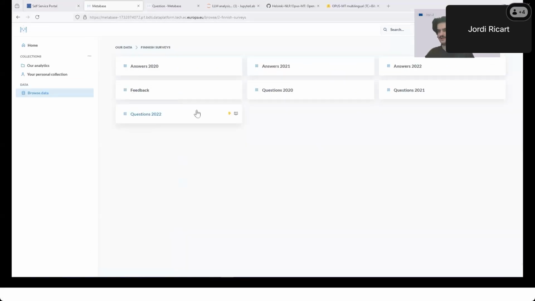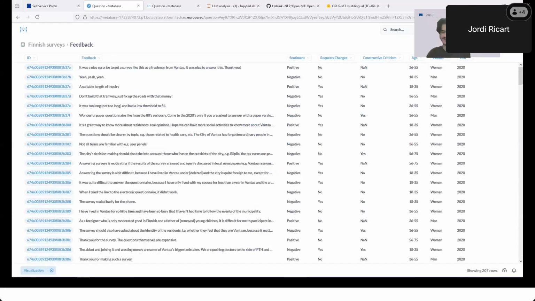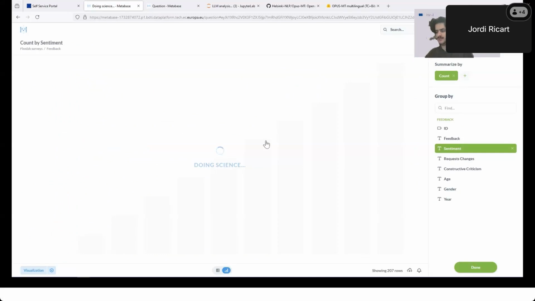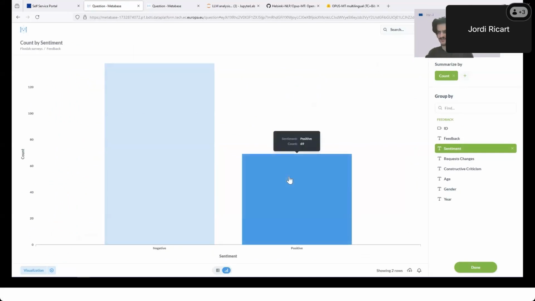Okay, then let's try to get some new visuals on the new data. We open the new feedback table, and we will try to summarize by, first of all, sentiment. As you can see, the negative ones surpass the positive ones by almost double. It makes sense if you think about it.